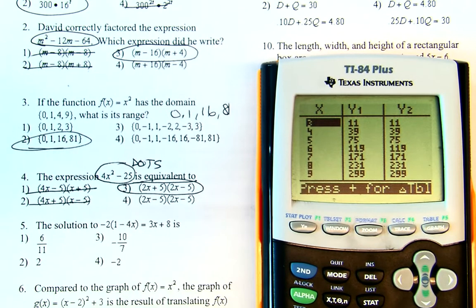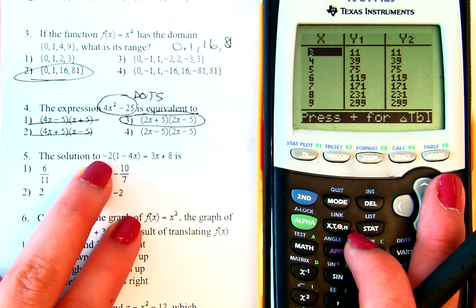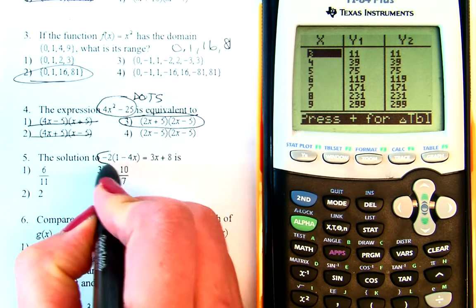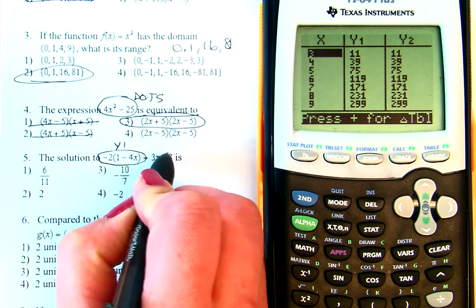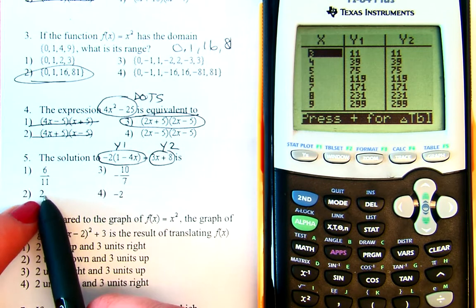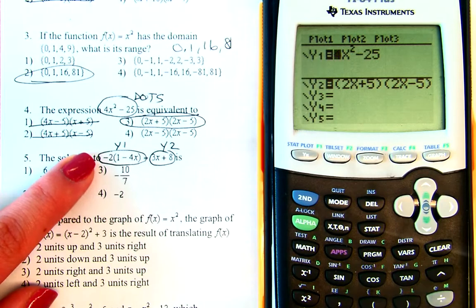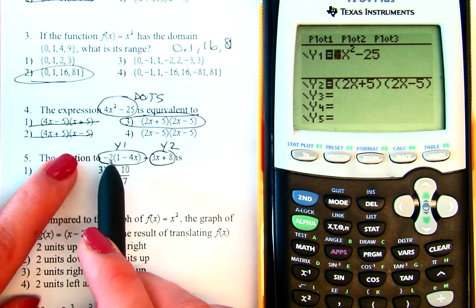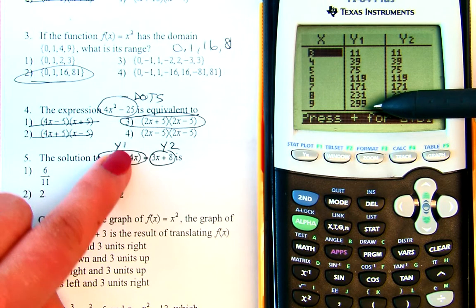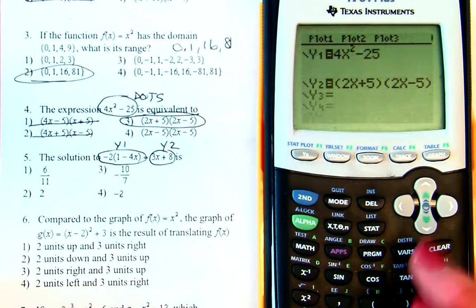For this fifth example, the solution to this is, well, solutions make equations true. So I'm going to type the left side of my equation into y1 and the right side of my equation into y2, because as I substitute these in for x, if I plug in y1 and y2 in my graphing calculator, it'll set it up so that when I plug in 6 over 11, in my y1 column, I'm going to wind up with answers that happen on the left, and in my y2, I'll wind up with answers that happen on the right, and then it's doing all of the math for me.